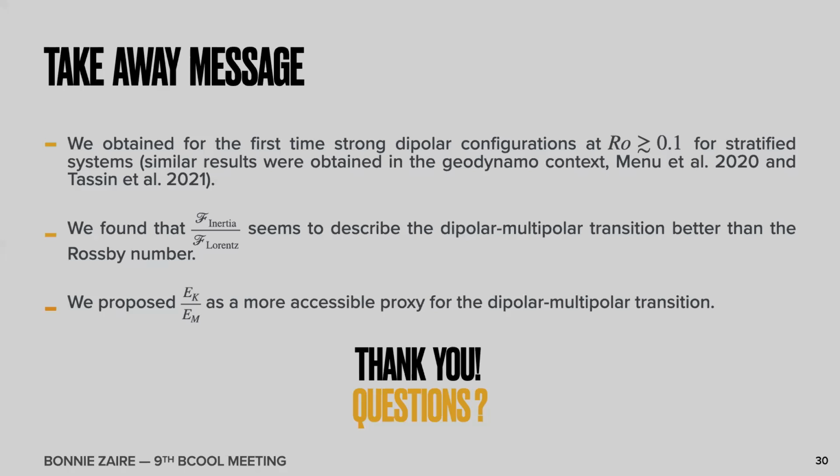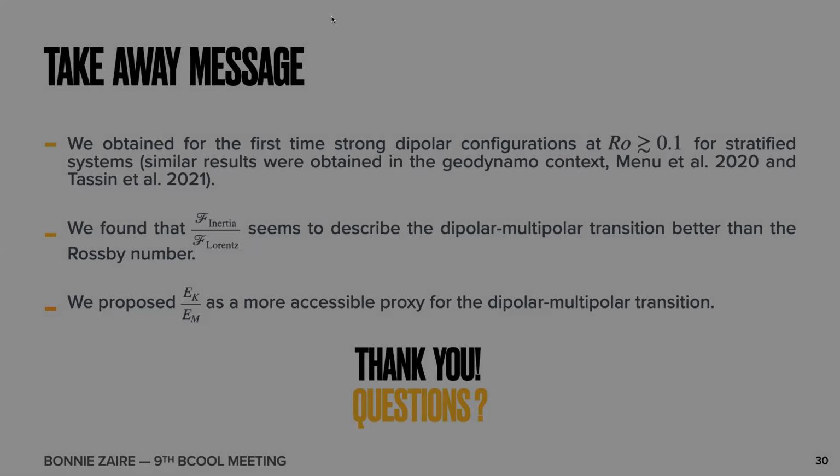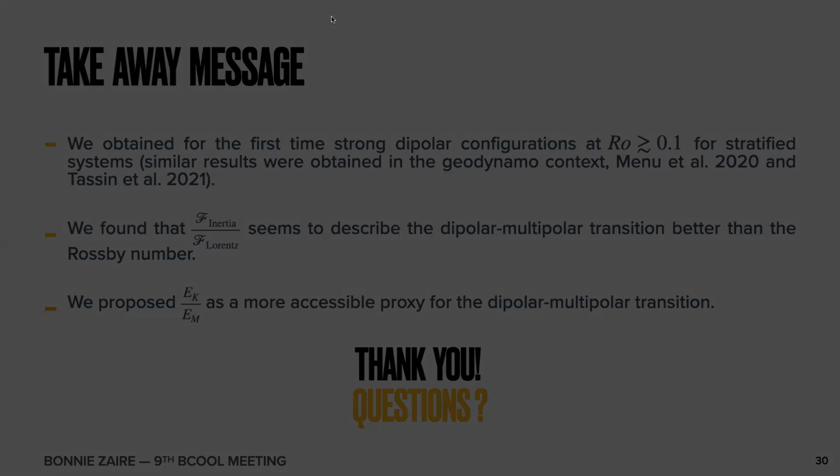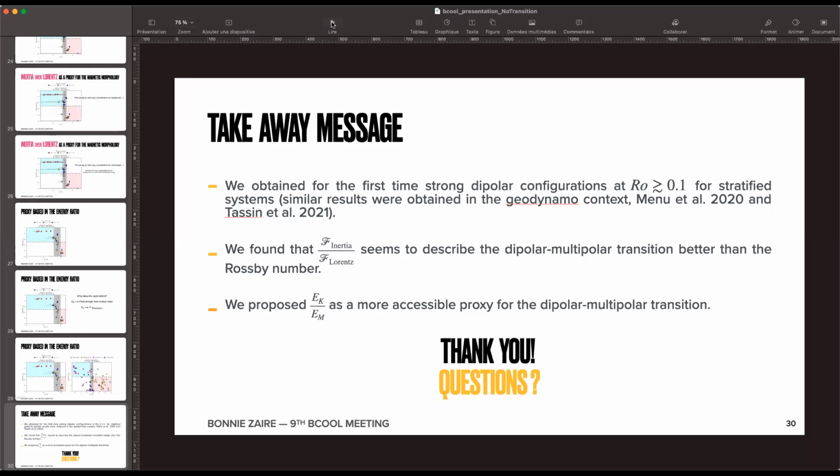Yeah, Adam? Hey, great talk. Just a really quick thing. Have you tried plotting this kinetic energy over magnetic energy proxy for the sun in your diagram and seeing if it lies in a weird part of the diagram? Because that's obviously something that people like Travis Metcalfe would like to see. Yeah, no, I didn't do that, but I will include this for sure. Yeah, I should do that.